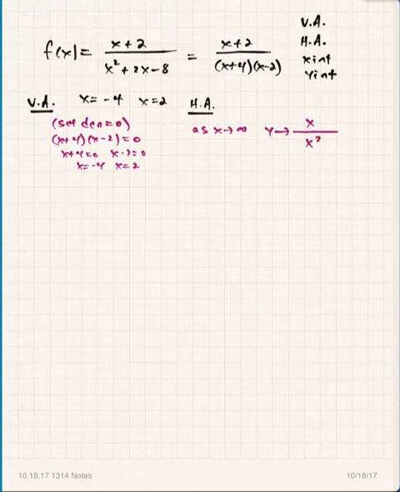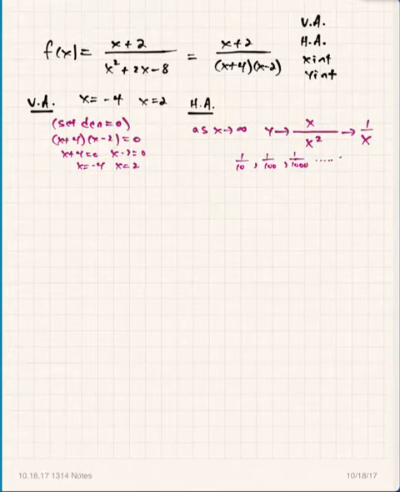So in this case, this would be x over x squared. As x goes to infinity, y is going to approach x over x squared. Notice all the other terms don't matter as x gets larger and larger. And what happens there? The x's cancel and you're left with 1 over x. So y is going to 1 over x, but x is getting to be bigger and bigger and bigger. And so as x gets bigger and bigger, 1 over 10, 1 over 100, 1 over 1,000, and so on, right? The denominator is getting bigger and bigger there. What's happening? Those fractions are getting closer and closer to 0. And so the horizontal asymptote here is at y equals 0, or the x-axis.